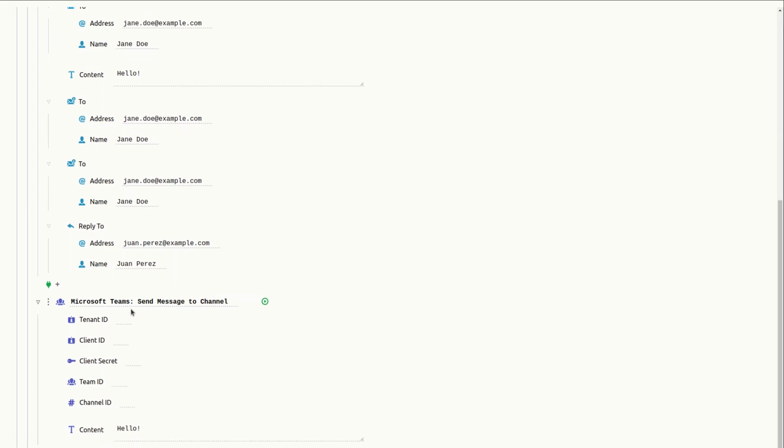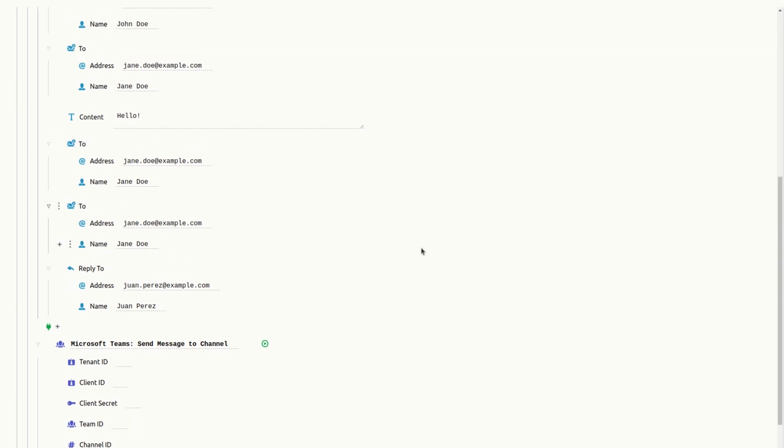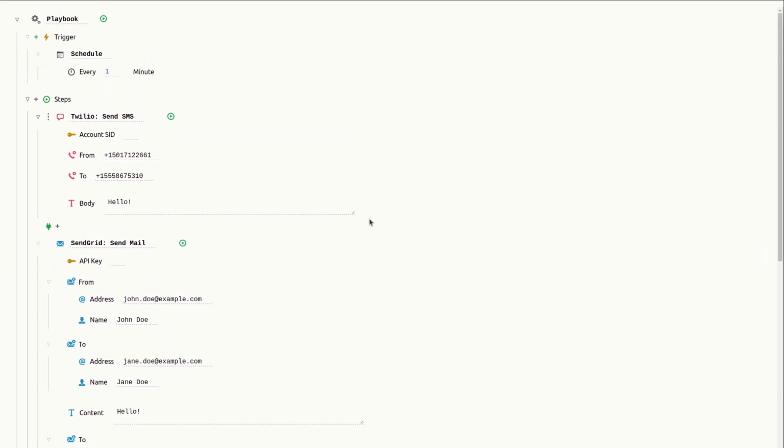And for Microsoft Teams, you have to send many IDs and the client secret and the content. I will work on Microsoft Teams. You can have rich text like in Slack, so I will add that DSL too. So this is the current state. I'm going to keep working on finishing the implementation of this and being able to create more than one playbook and inspect the running playbooks and the status and the outputs and stuff like that.